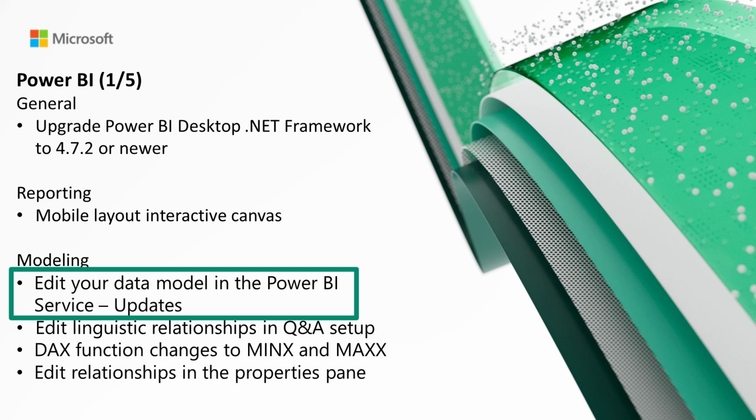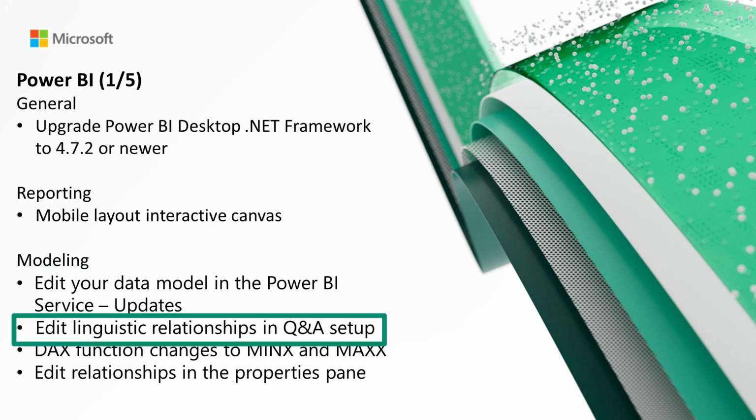Improvement to layouts limitations. Changes you make to layouts will now persist between desktop and the service, including changes made to data model layouts in desktop will now be incorporated into the service upon uploading the PBIX file. Similarly, changes made to layouts in the data model within the service will now be incorporated into the desktop upon downloading the PBIX file.